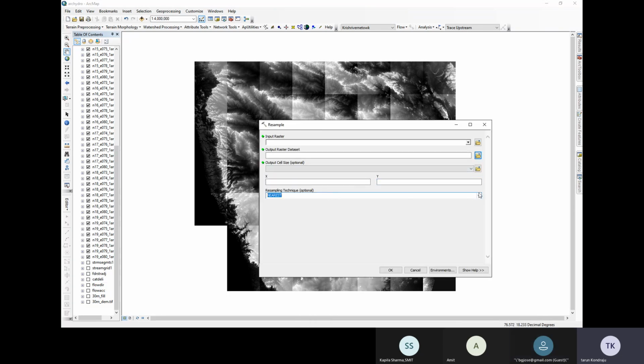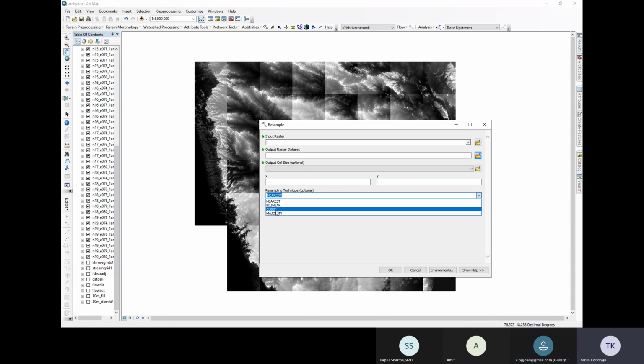Okay, and you can choose the process: nearest, bilinear, cubic. Nearest means the closest pixel value will be taken. Bilinear will take an average of all the surrounding pixels. Cubic, rather than just the surrounding boundary, will take three more pixels.